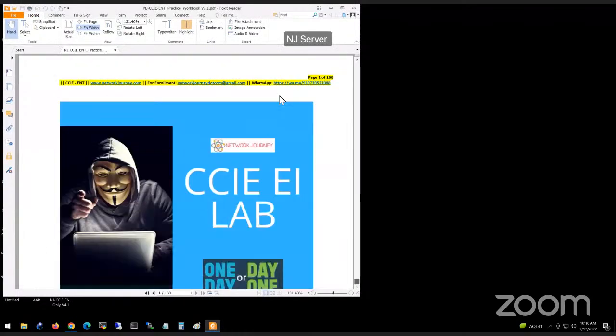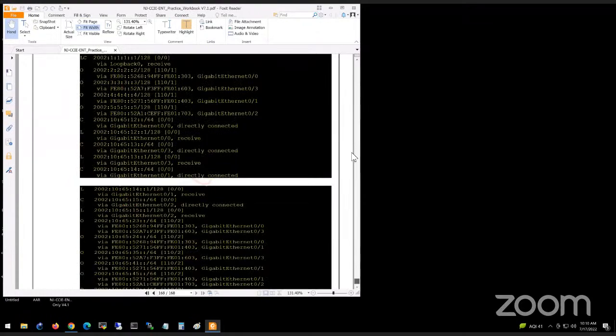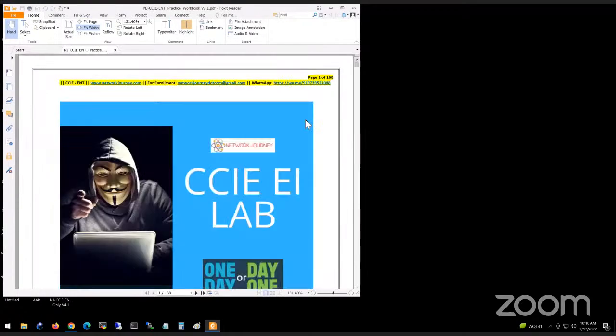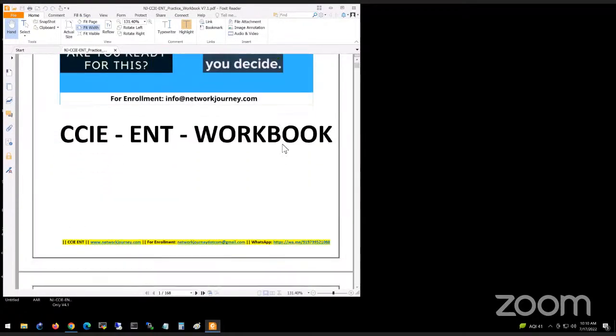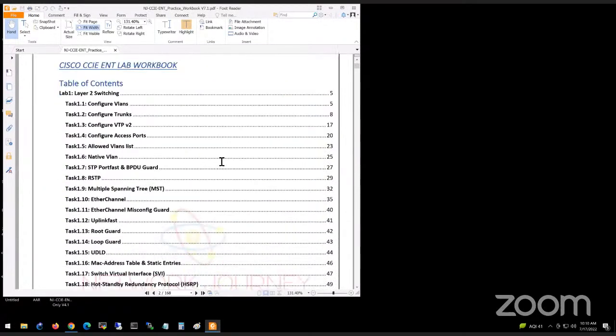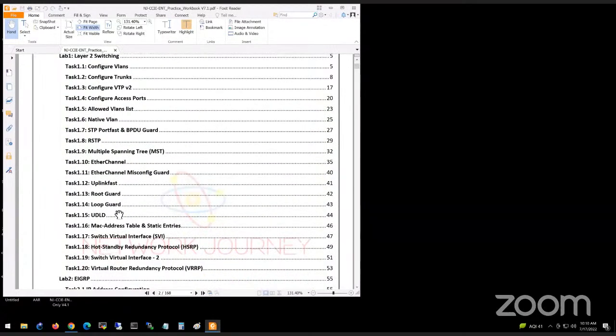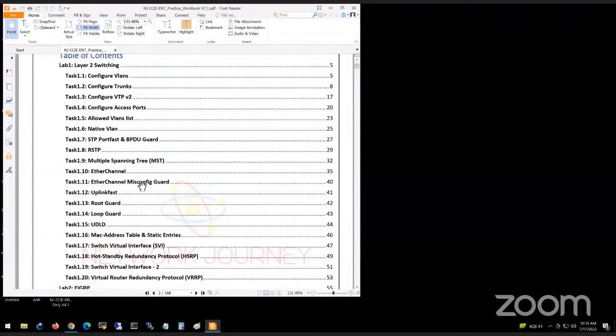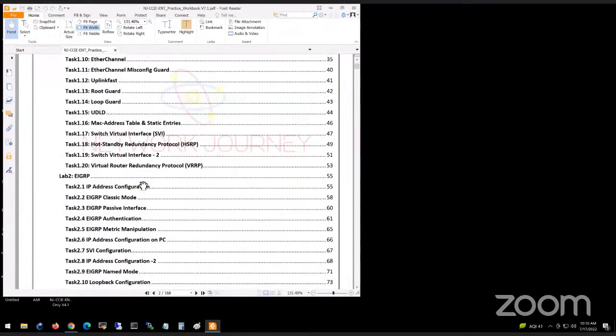This is the type of workbook we have which you can practice. I'm not able to see your screen. No, I am seeing. Okay, the screen is shared.